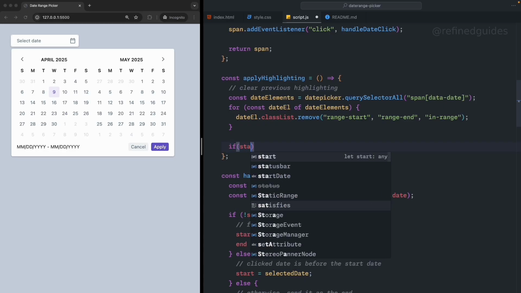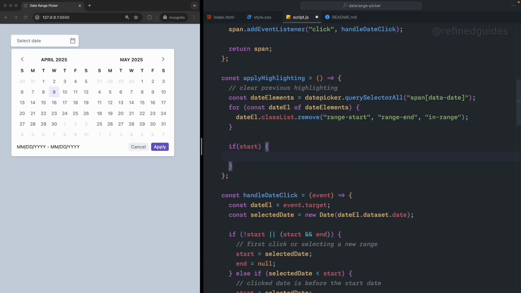If a start date exists, we'll find its matching element, then apply the range start class.